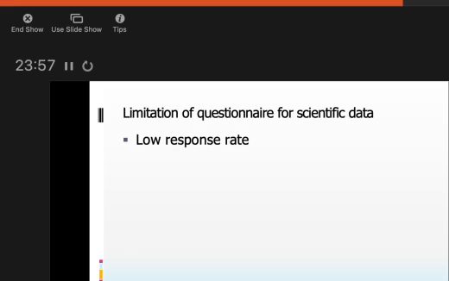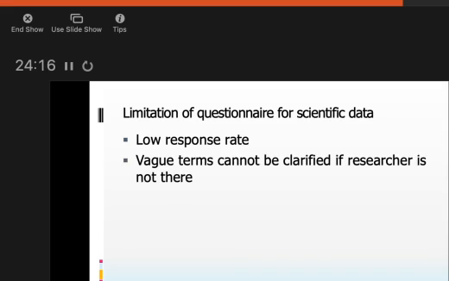If you give out, for example, 5,000 questionnaires to 5,000 people, you'll be happy to get 1,000. The yield is much lower than if you do a face-to-face interview. And vague terms cannot be clarified if the researcher is not there. And so that's the reason why when you give out a questionnaire, you don't put vague terms.